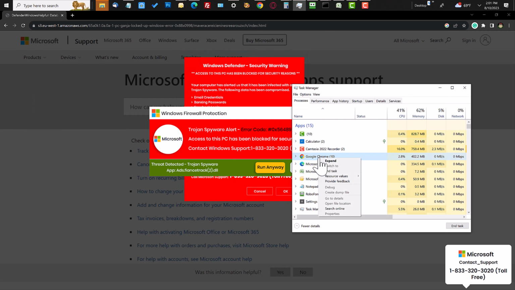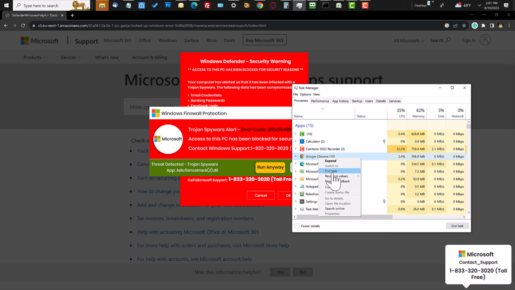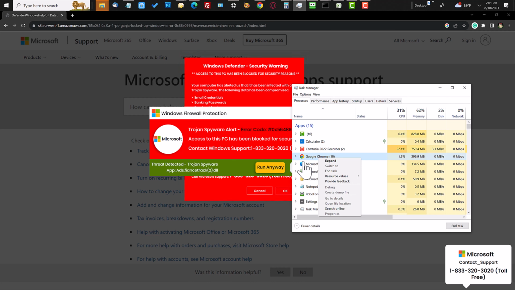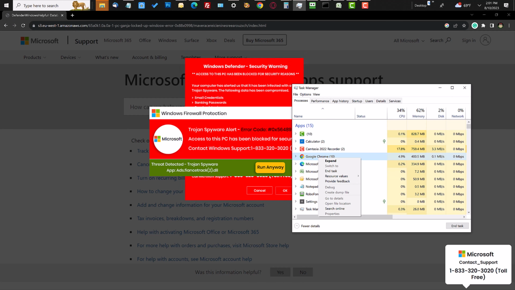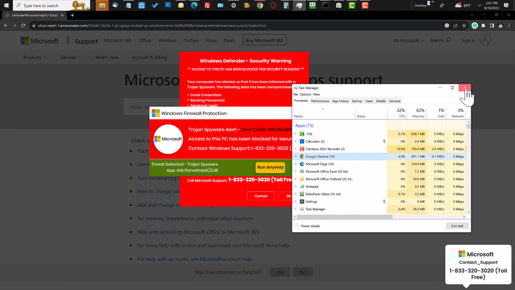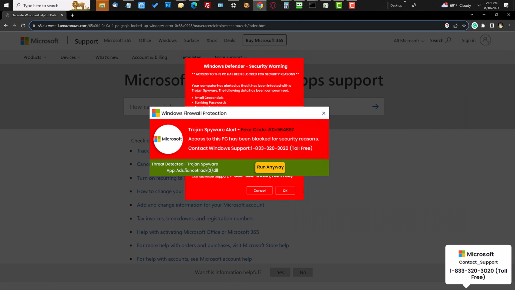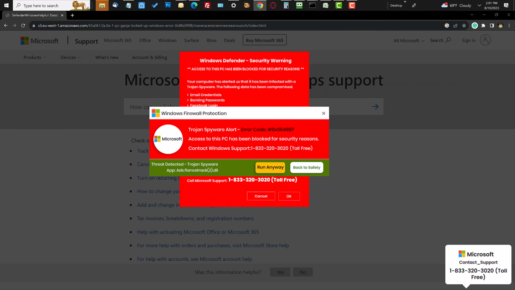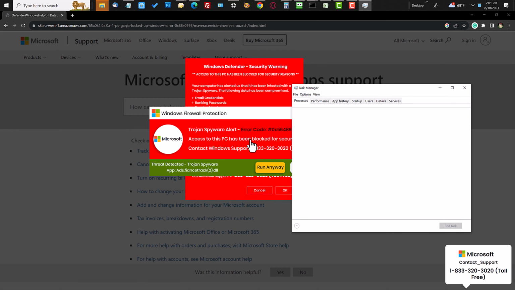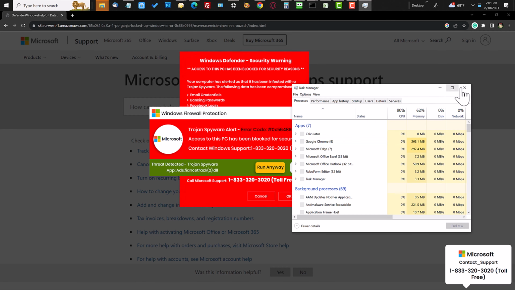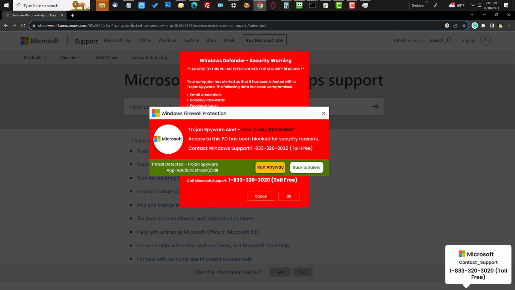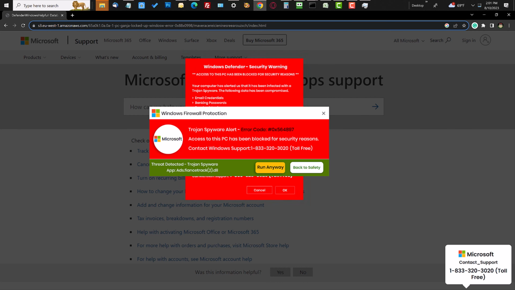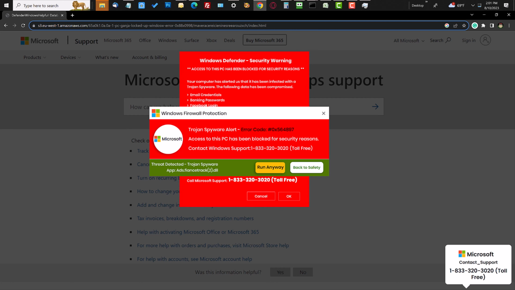When task manager comes up, just right-click and end task for Chrome in this case, or it might have been Explorer. If for some reason it overtakes your PC and you can't get to it, you can always bring up task manager by hitting Control Alt Delete on your keyboard. That would bring up task manager as well, and you could end task there, or like I said, just click the back button and out.